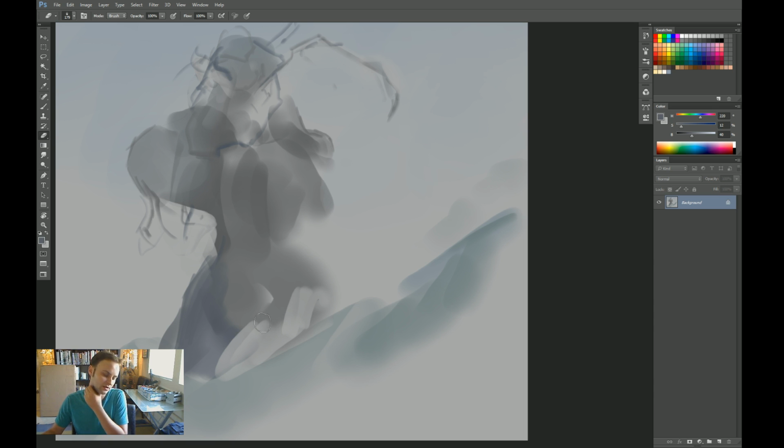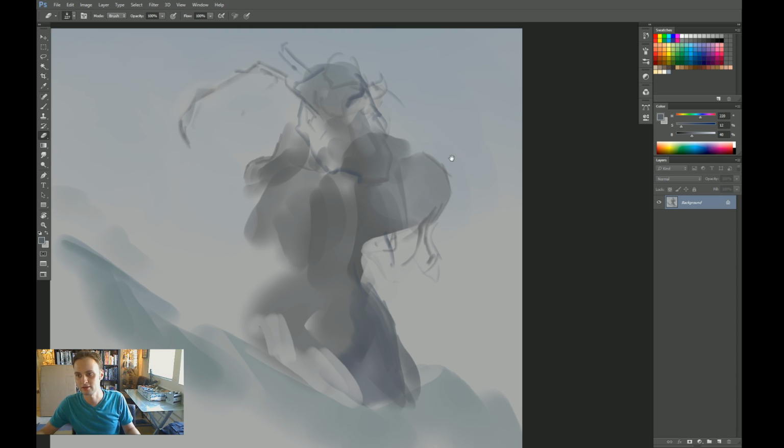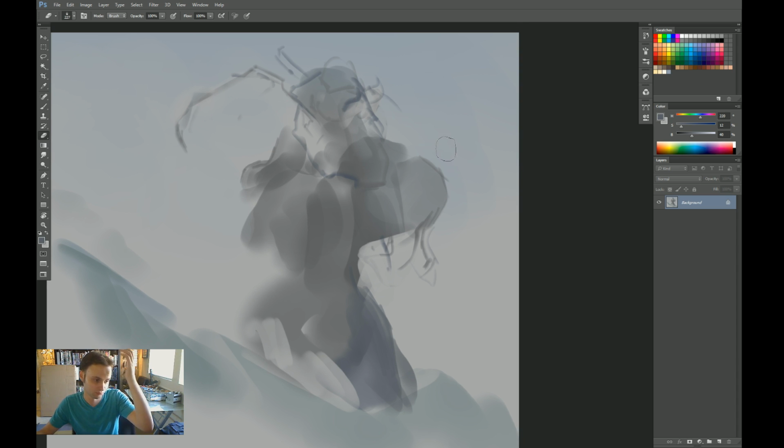I definitely think there are benefits to it, like being able to just do an easy gradient like that without having to blend. It is pretty handy. But I mean, that's like any technique, right? Or any tool. If it's not handy for you, then don't use it. Use something else. I'm not saying, oh, this is strictly better. Certainly.